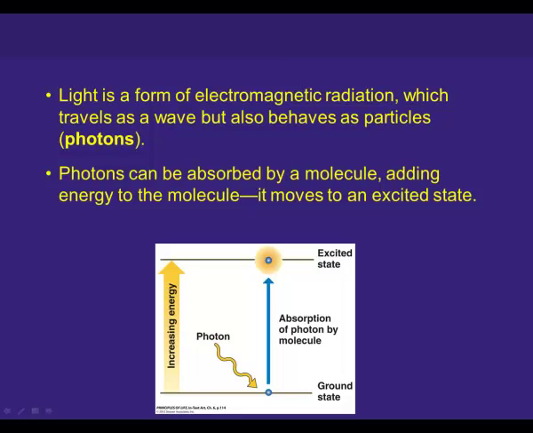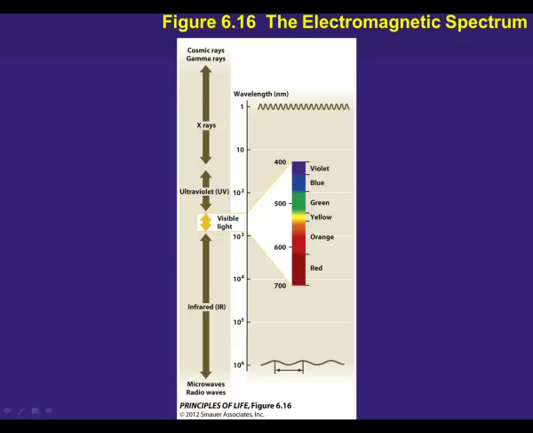When this happens, it moves a molecule from what's called a ground state to an excited state. And what we're going to see during photosynthesis is that this movement actually involves the movement of an electron to a position a little further out from the nucleus. We've already seen in the electron transport system that moving electrons have the ability to do work and carry energy. As I said before, light is a form of electromagnetic radiation, and for photosynthesis, we're actually only interested in a fairly narrow range of electromagnetic radiation. That is the visible light, which is between 400 and 700 nanometers.